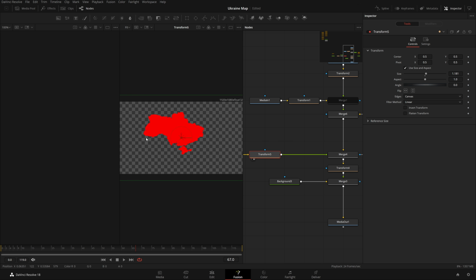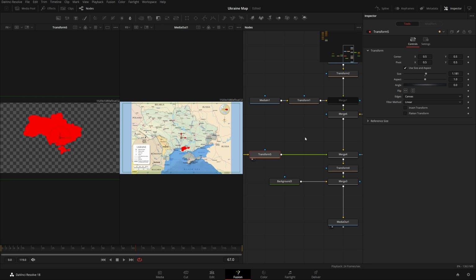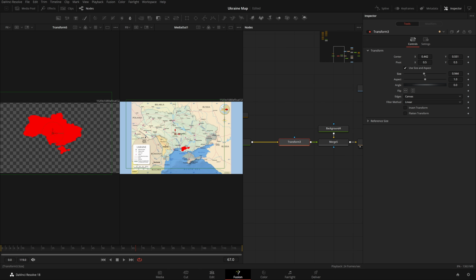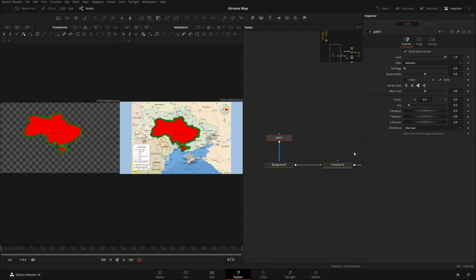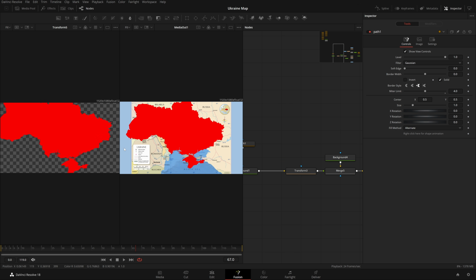Let me do dual view, put this over here, final image over here. Let's see what we can do. We need to do that any which way because that is necessary. Let me just remove the mask just for a moment to see what options we have. It's set to 1 and we are seeing something like this.